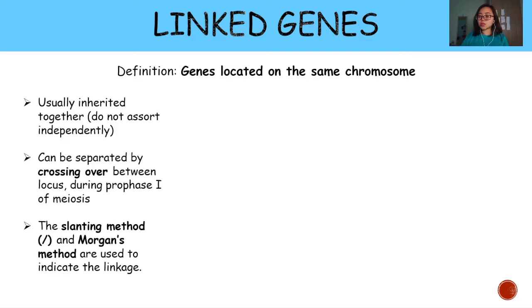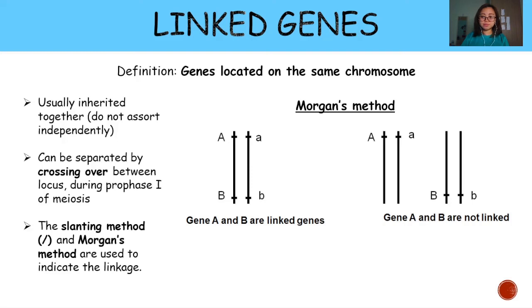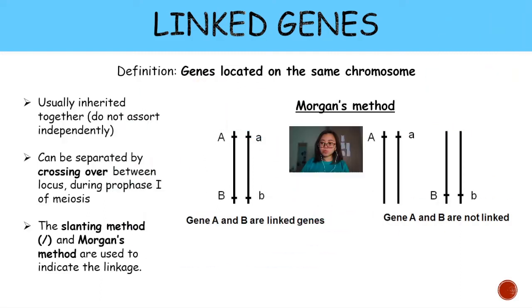linkage. Macam mana kita tulis untuk tunjukkan bahawa gene itu berada pada kromosom yang sama? Kita menggunakan, saya lebih suka Morgan's method. Morgan's method macam ni. Lukis satu palang, hujung palang satu kamu tulis A, hujung palang kedua kamu lukis B. So you will have in one individual ada 2 palang. Kalau gene kamu tidak link, tidak berhubung, tidak berkait, then it will be on different chromosome. So if for linked gene, I will use this one.